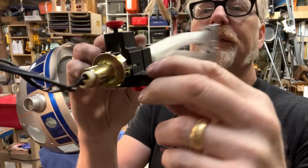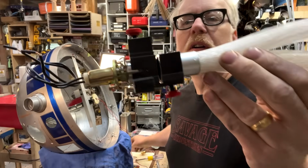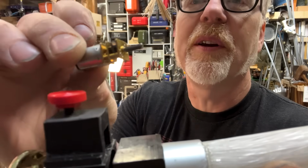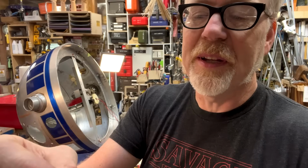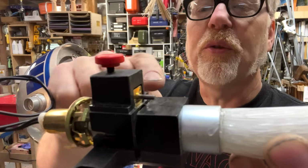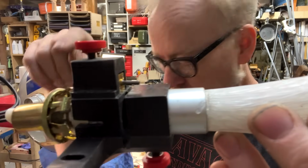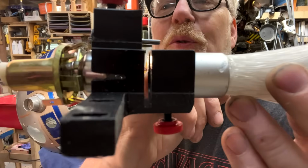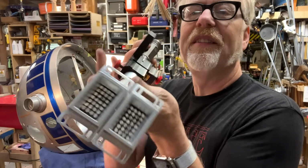I have the body of my color wheel mostly finished. See that slot there? Here's how this is all going to work. This little tiny 30 RPM 6-volt motor, which, this is a 50 RPM 6-volt motor. I'm going to run it at 3 volts, which gets me less RPM. It's going to sit in here, tightened down by this, and then attached to it is going to be a little tiny flange, which will go to some clear plastic, which will be a wheel that spins through that slot. And that wheel will have some gels on it, and the gels will be the color that ends up coming through here.